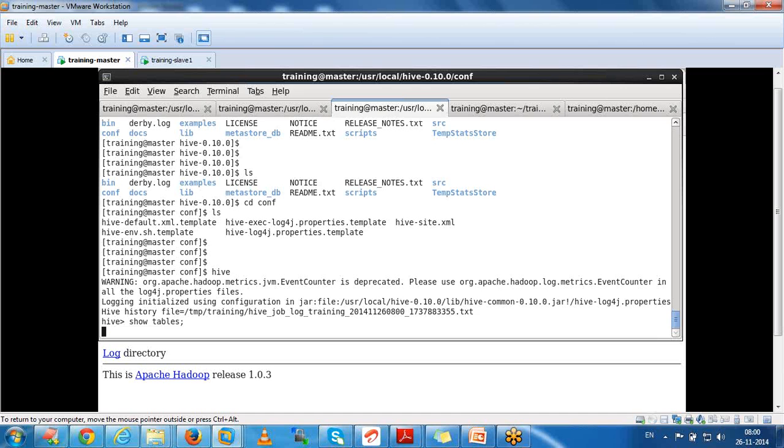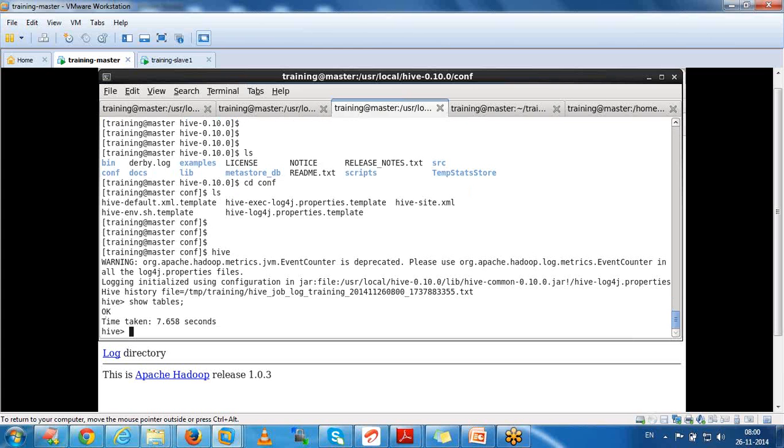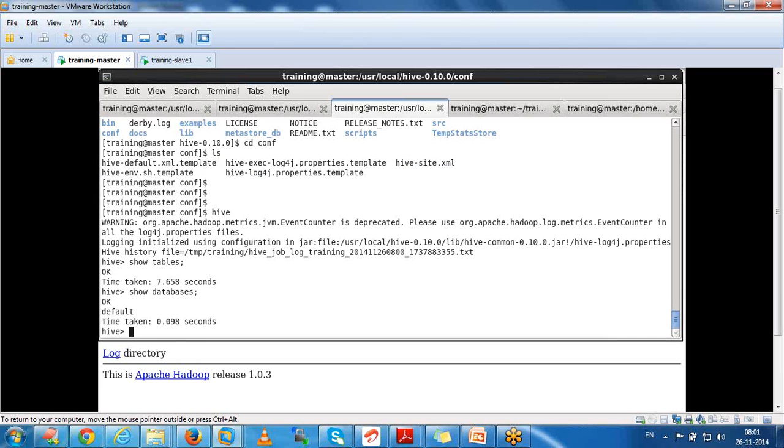It won't show any table information, it will show empty. But we have the tables in default, and databases also it won't show. Default is the default one. Whatever database we created, MyDB, it won't show here.